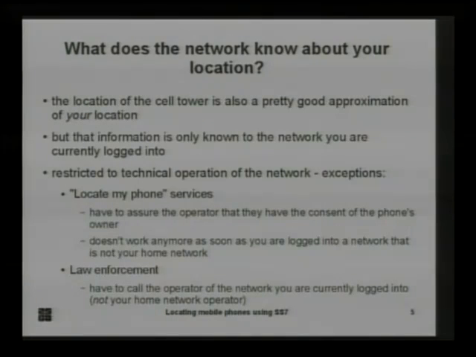So what does the network know about your location? The location of the cell tower is also a pretty good approximation of your own location, if you have your phone with you. But that information is only known to the network you are currently logged into. So if you are in Austria, but you have, I don't know, a Netherlands subscription, then your operator in the Netherlands just knows, okay, this subscriber is currently in Austria, but it doesn't know what cell tower you are using. At that point, only the network operator in Austria knows.